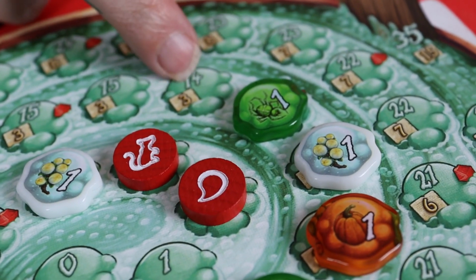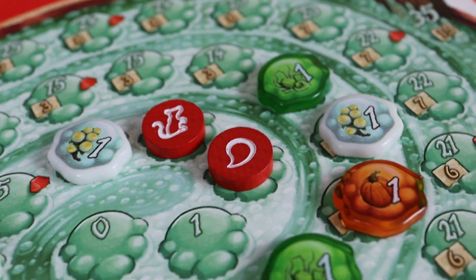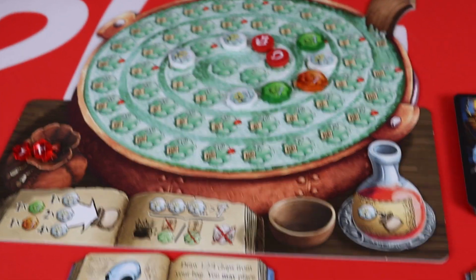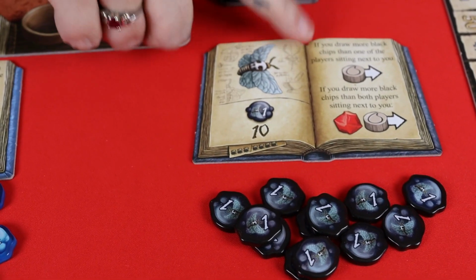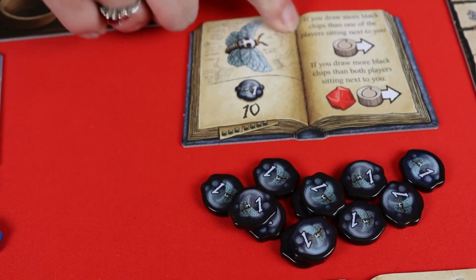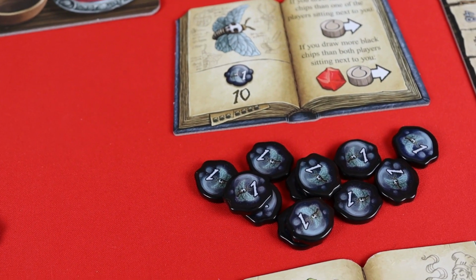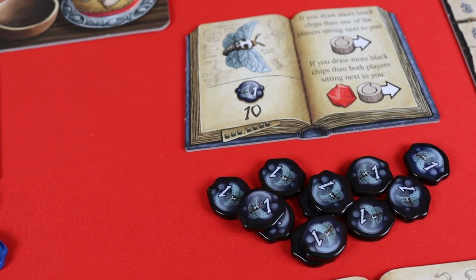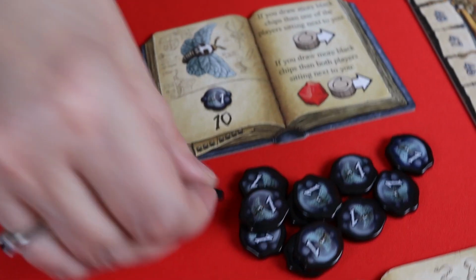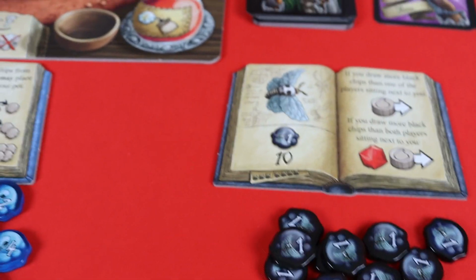And this round, I've got 14 to spend. So I can start looking at some of these more expensive chips. I do rather like the black ones. They cost 10. Now, if I draw more black chips than one of the players sitting next to me, I get to move my droplet. Now, I know my opponents haven't bought any black chips, so it's a pretty good bet for now. So I'm going to spend 10 there, and I have 4 left.